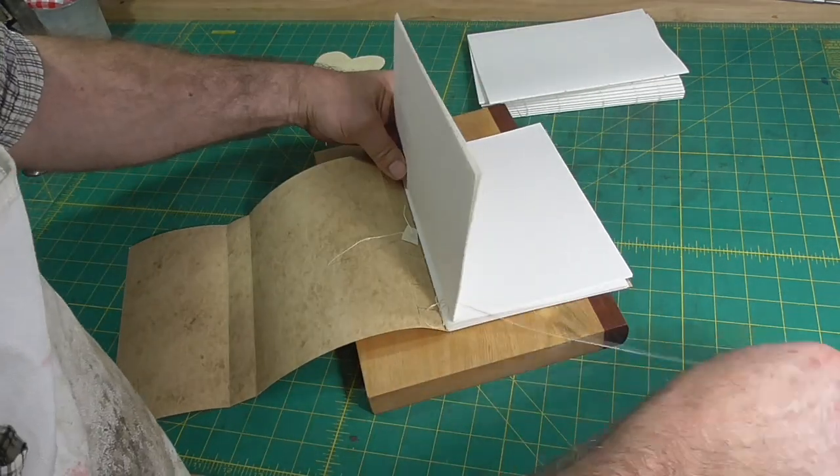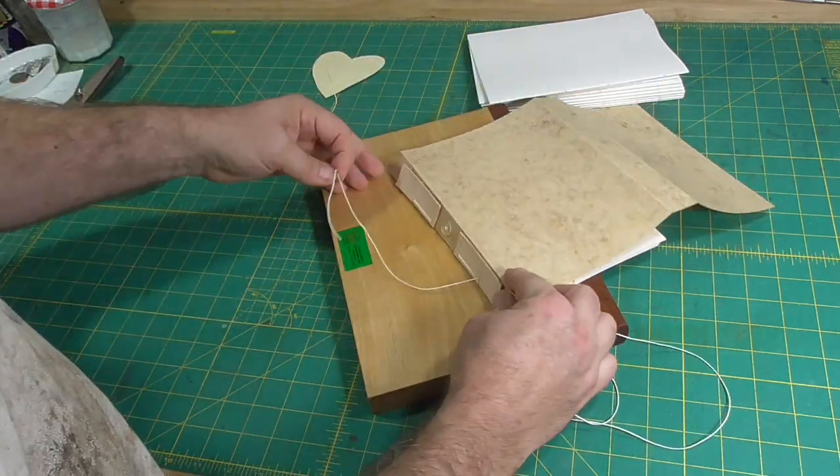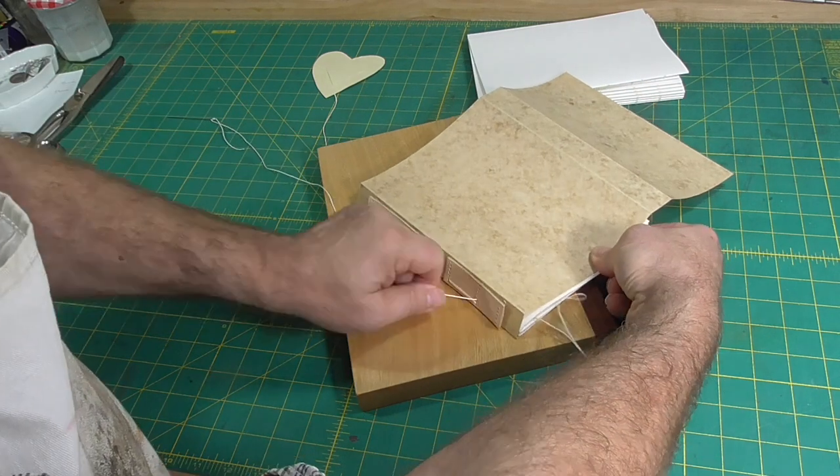Add the third section and sew the same, but in the second row of holes. Once you reach the end, it's time to start the link stitch.